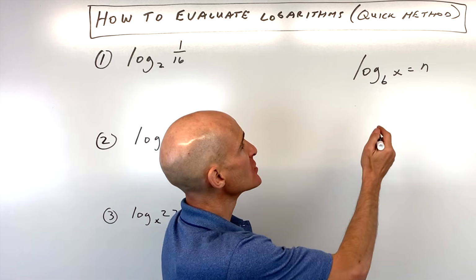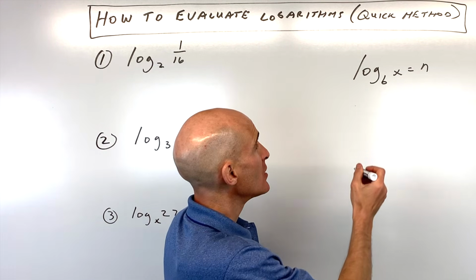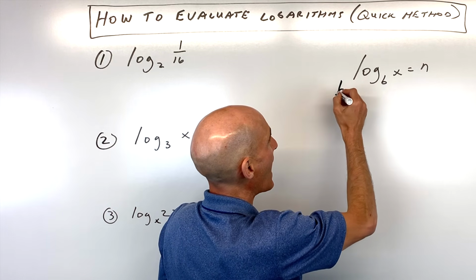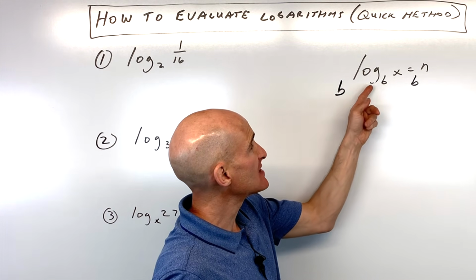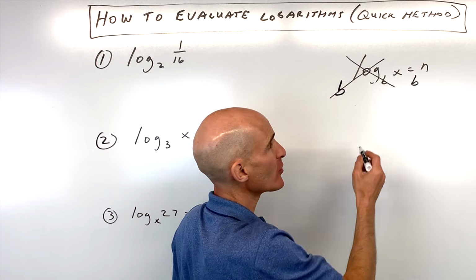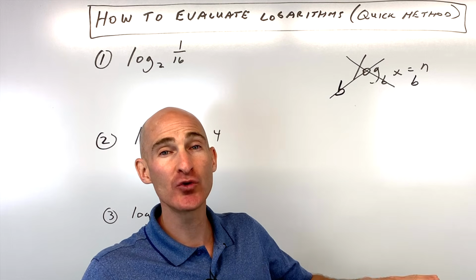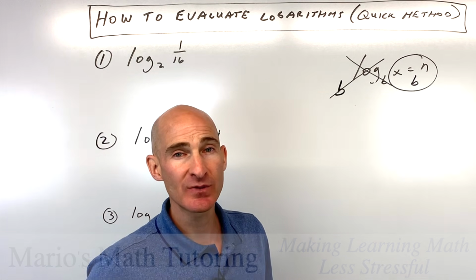They're inverses. So if we have log base b of x equals n, what we can do is the inverse by exponentiating both sides of the equation using the same base. Then what we can see is that this exponential function and this logarithmic function are actually inverses and they undo or cancel one another.